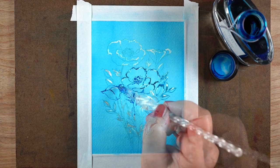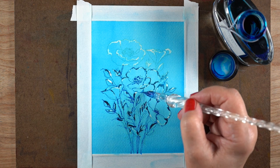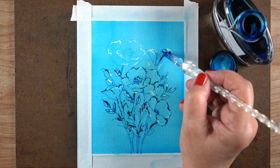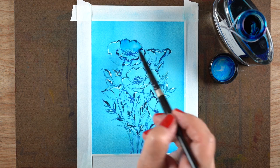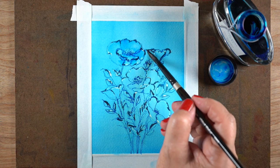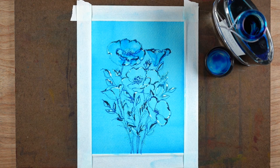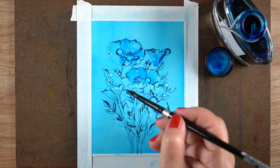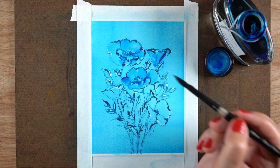I began to worry I had ruined this because instead of a consistent line I had lines that got really thick and globby in some places and nice and thin in others. But I kept going — when I'm working on a piece of paper I'm not going to give up until it has nothing left to teach me. I decided to get out a brush and see what would happen if I started using some water and a little bit of ink to paint in portions of the flowers, using thinned-down ink.